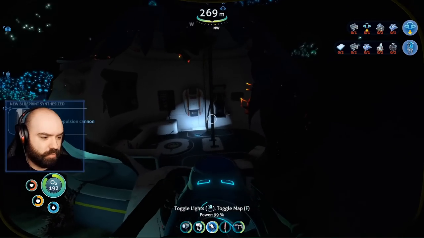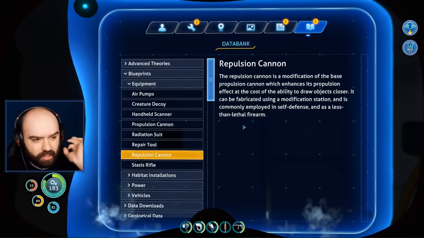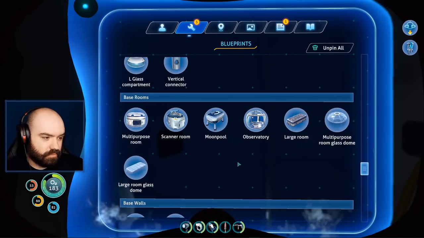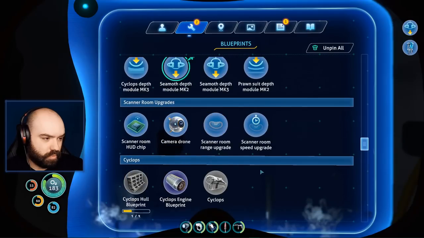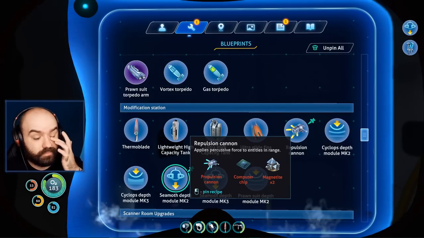The repulsion cannon, dude. Acquired. The opposite of the propulsion cannon. It's a modification of the base propulsion cannon, which enhances its propulsion effect at the cost of the ability to draw objects closer. It can be fabricated using the modification station and is commonly employed in self-defense and as a less than lethal firearm. Cool. Modification station. Where is that? Here. Repulsion cannon, so computer chip, magnetite. Cool.